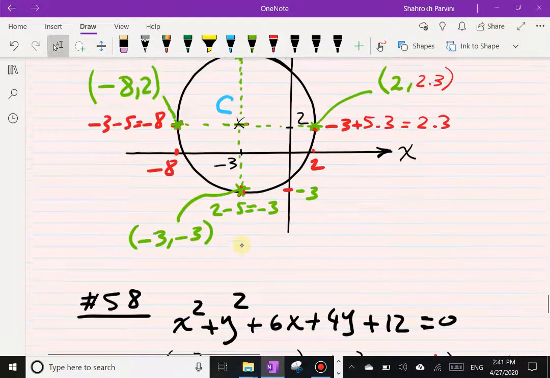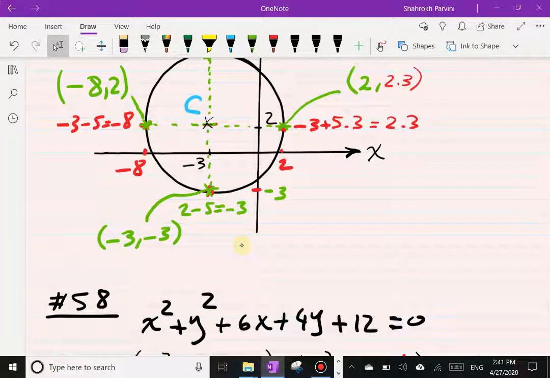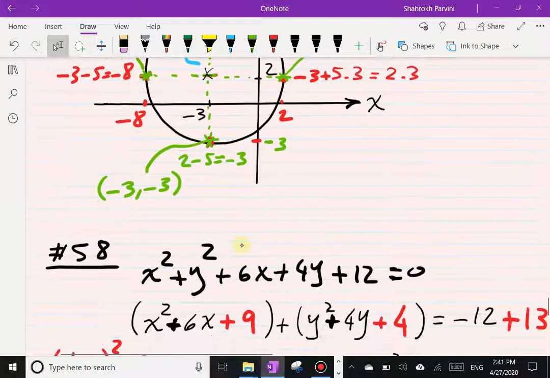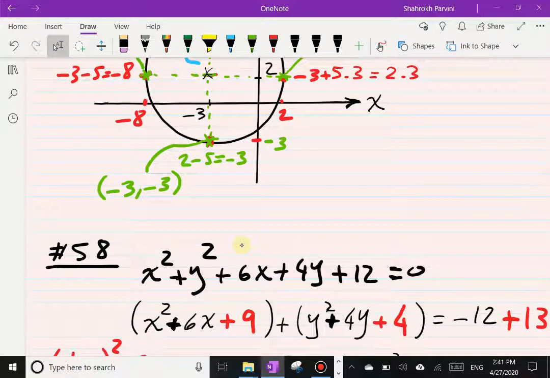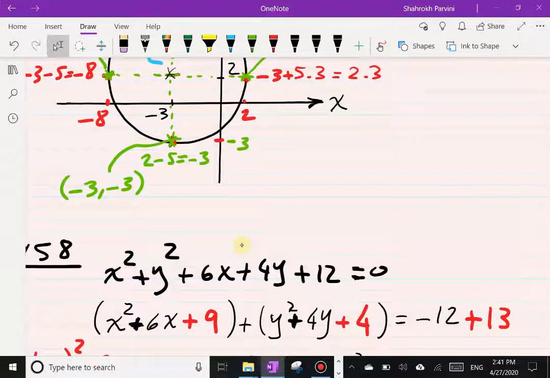Number 58, I think this is our last problem we're going to look at. Just another one like the one we did, one that's not in standard form. So we do need to complete the square in this one also. First step, I group the x's together, the y's together, and just like the one above, we do the same thing. It just so happens it's almost the same expression. Move 12 to the right side, so that made it negative 12. And then combine 4 and 9, that made 13 to the right.